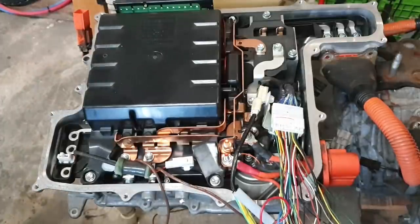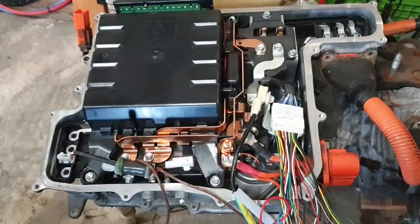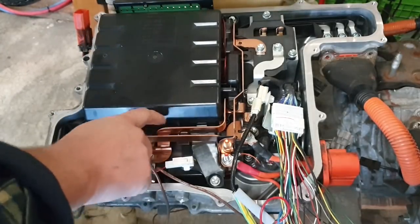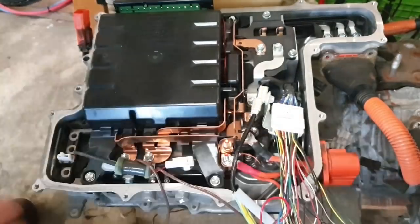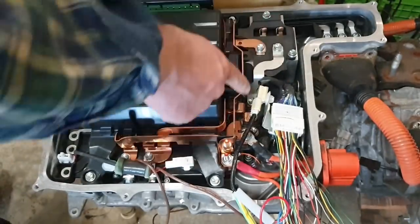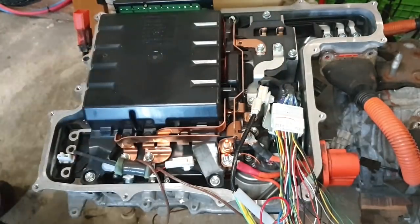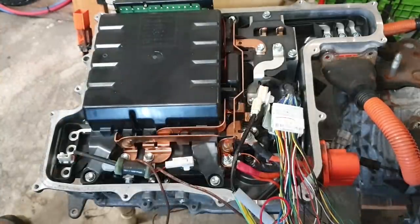Now, in order to do that, we are going to apply our high voltage, and I will explain what we mean by that in a minute, to these two bus bars here. We're going to bypass the original connections. And the reason for that is that we don't want to be sending our current through the buck boost converter here. We just want to go directly into the high voltage terminal. So let me get you in here a little bit neater.